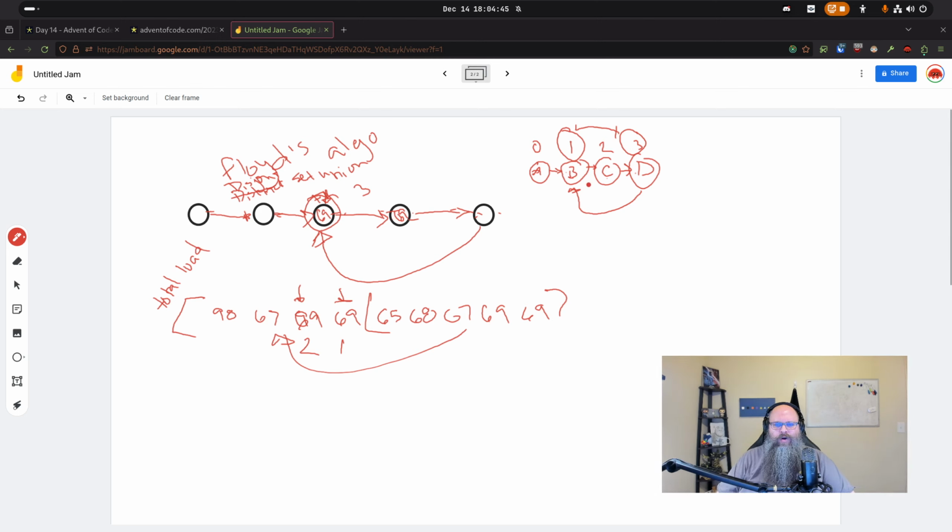If you happen to have seen a grid before that you've already processed, you know that you'll always get back to that grid. You know you've created a cycle because the work that you do is always the same, right? The work that happens right here to go from B to C is always the same. And so if you've found a cycle, you know that that work will always cause this cycle. You're now forever stuck in this loop. And so it's just a question of finding that loop.